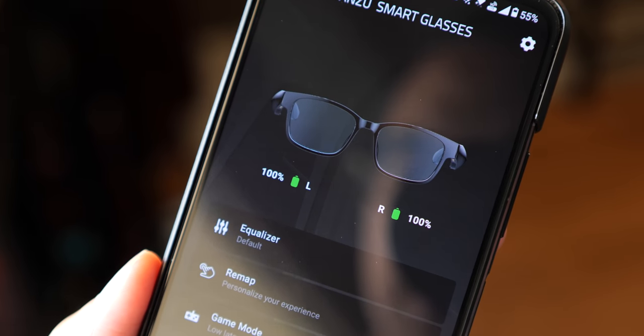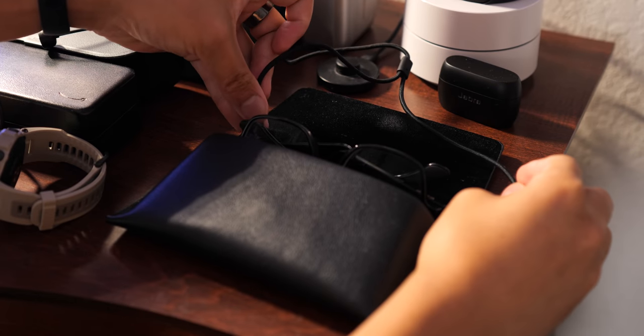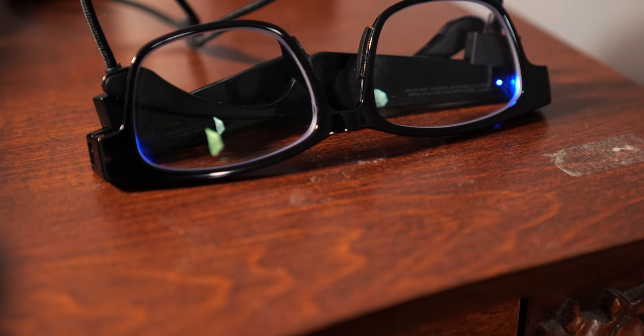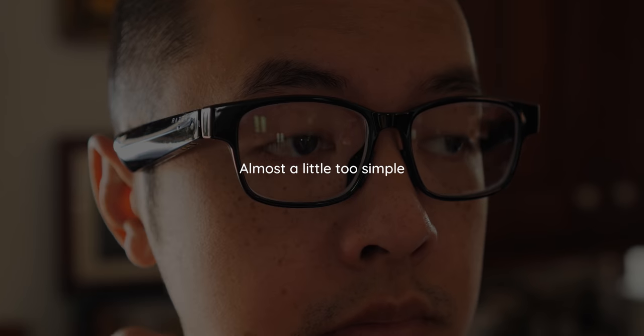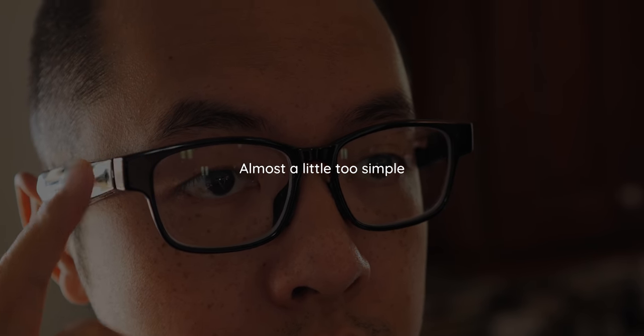The battery splits duty between the two arms, as they work a lot like truly wireless earbuds, but that also means they have to be charged separately. It might be a little weird to charge your glasses every night, but plugging them in before bed is easy enough to get used to. It's just that the Y-cable is an added little layer on top of all of that. So as far as making sure the tech doesn't lessen the comfort level, Razer has put many of the right considerations in place.